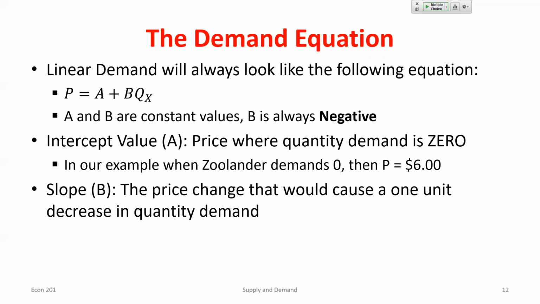So one way we can think about this demand curve. Let's say I've got 6 plus 1/2, not 2x. What this is telling me is that my intercept value, or the price that I'm going to start out at when quantity is equal to 0, is 6. What the slope is really telling me is that for each additional 1 unit increase in demand, the slope represents how much you would have to see the price fall by for people to purchase 1 more unit.